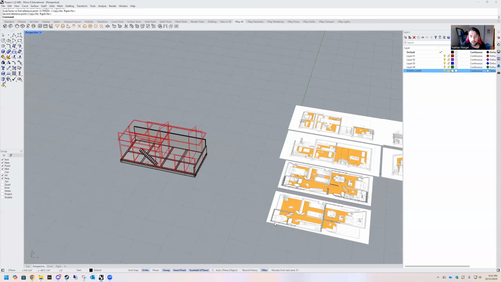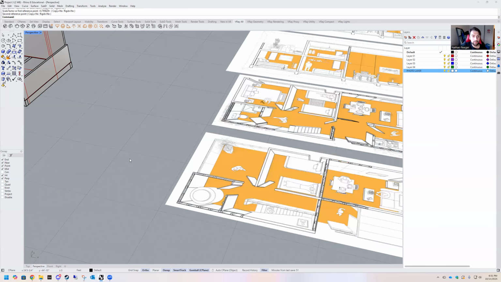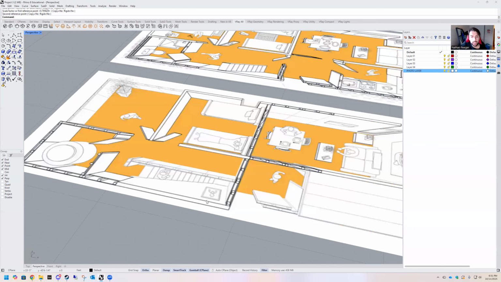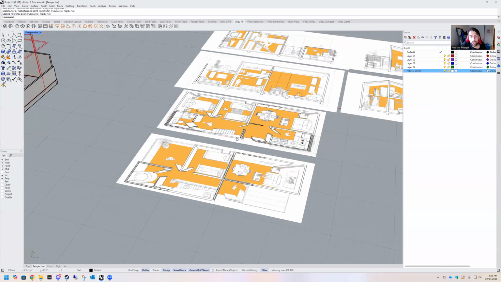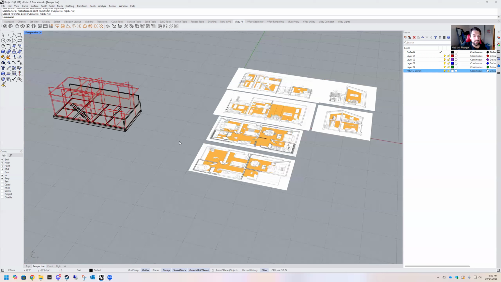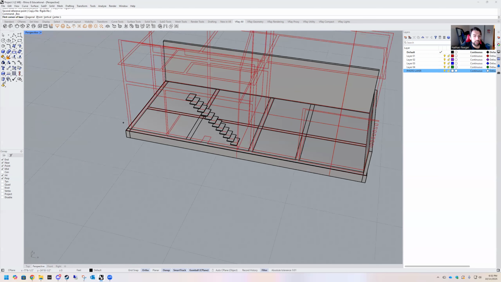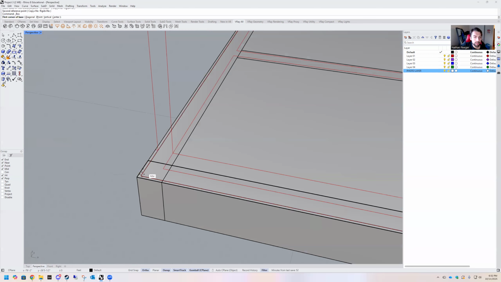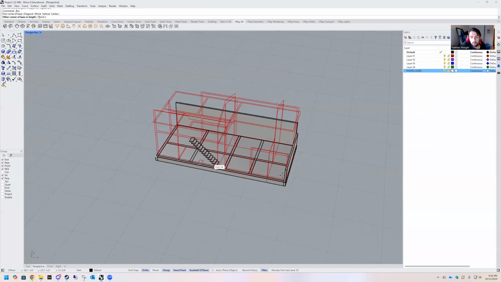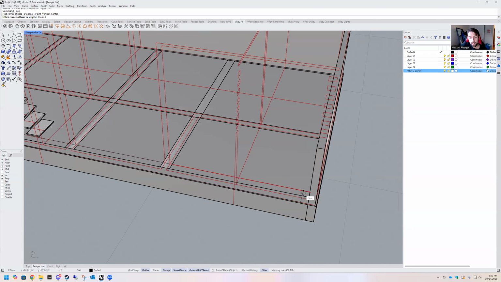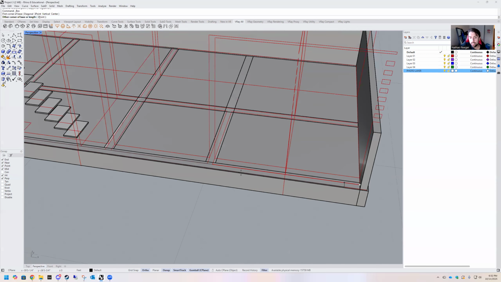So we have to look at the plan. We know we have a solid wall right here, but this is our entry door. So we can call this solid on the first floor, and then on the second floor, it cuts back. So you're going to go through this back and forth process of slowly putting this thing together. And I'm really excited to see how yours turn out.